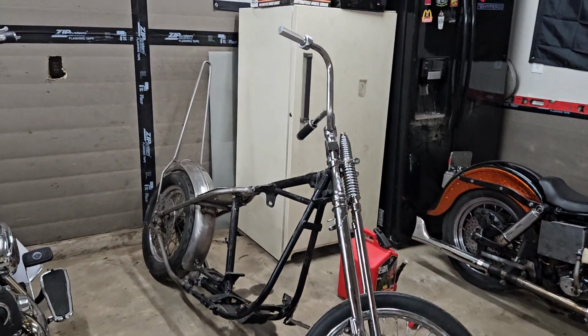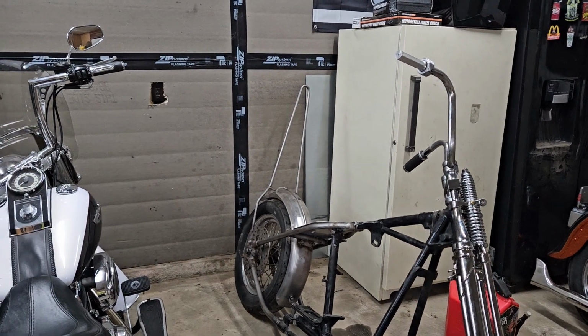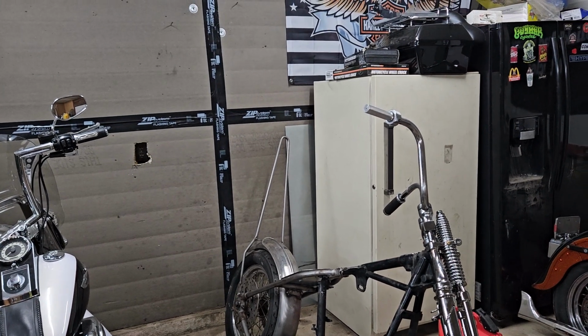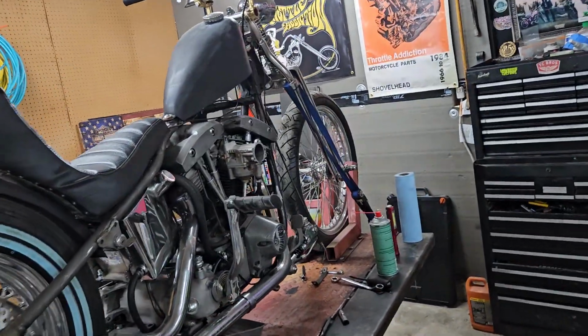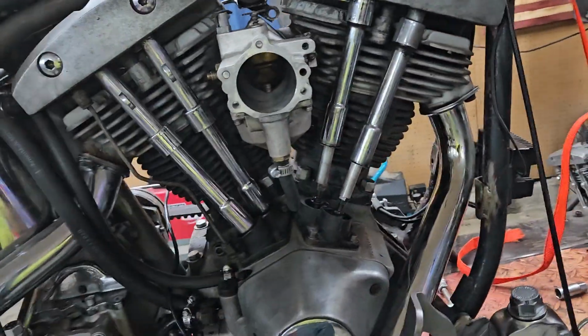got this one about as far as I can go right now. I've got the tank fenders ready to go. Just got to pull that fender off. I'll get that over to the painter this week. I'm going to get that tank over to the painter this week. While I got this one up here, I'm going to strip it down. Y'all probably didn't think I was ever going to go back to work on this one, but here's what I'm doing. So I'm a little perplexed.